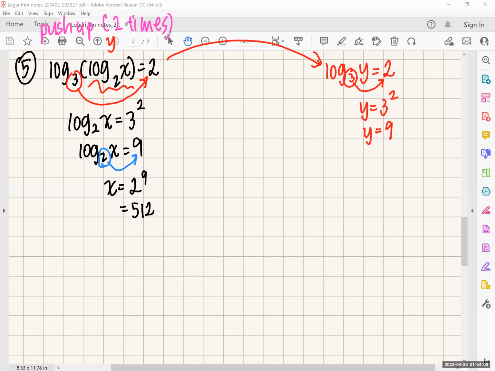Okay, and that is question type 5, which is one of the difficult questions also that students usually cannot do. And with that, these are the 5 difficult questions that most students cannot do, and I hope that it has given you some light on how to do these 5 questions.